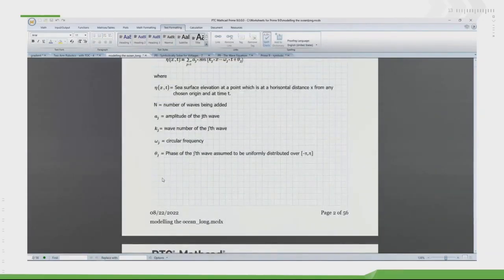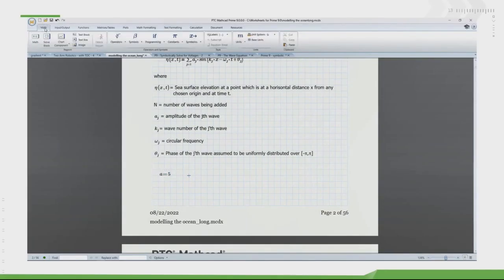The final usability update I want to demo is the math to text region conversion, which makes it possible to write text directly in a worksheet without having to insert a text region first. When you type in a Mathcad worksheet, the content is assumed to be math, so a math region is automatically inserted. Text regions can be manually inserted via the ribbon or keyboard shortcut. In Prime 9 now, when you start typing in a worksheet, when you press space after a single text string, we assume you're writing text, and so convert it to a text region, making that common content creation action just a little bit easier.